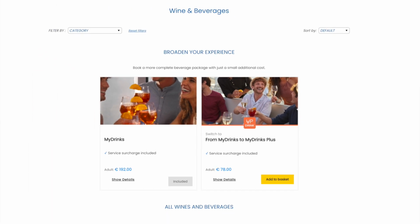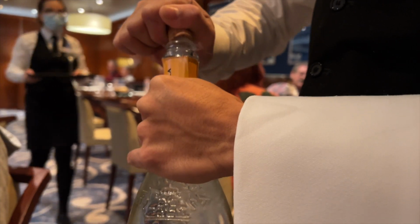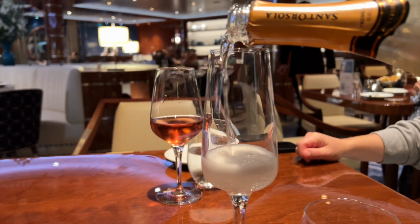And you know, there is one thing about Costa that I always forget. If you guys are coming from America or Canada, it might be a surprise to you to know that there are no limits. On Princess, for instance, they have a 15 drink limit, and we've seen many times people in a show looking at their phone, like, hey, I'm on drink number 13, I have 2 more to go. Well, on Costa, you don't have to think about that. All you have to do is just enjoy yourself on the best cruise ever.